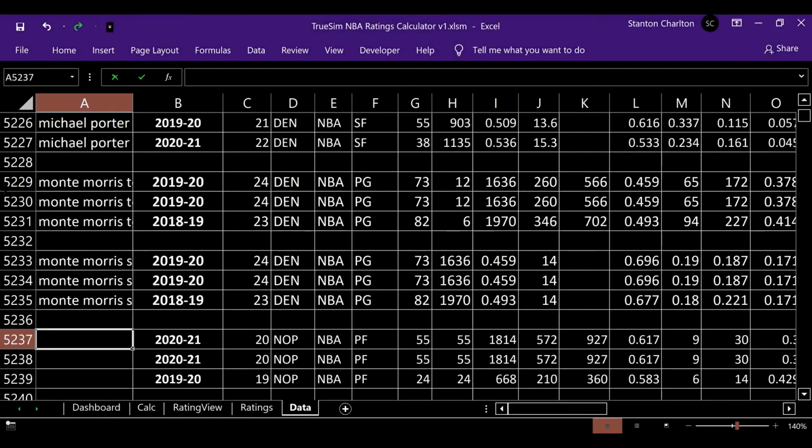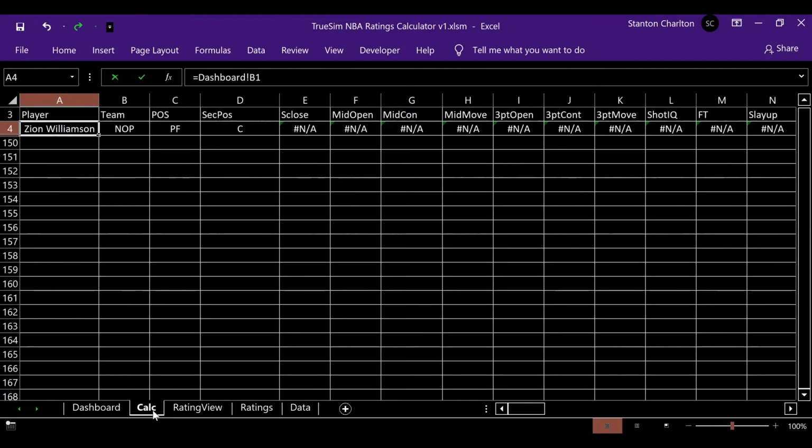As you can see right now, if you go to the Calc tab, you get error messages because the player isn't in the database yet.